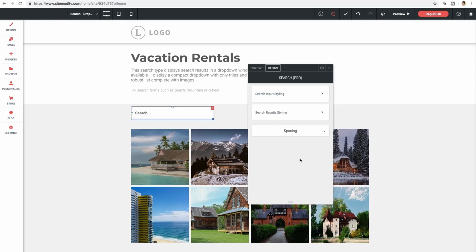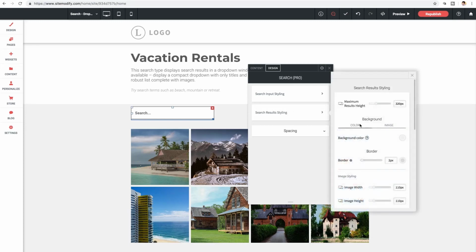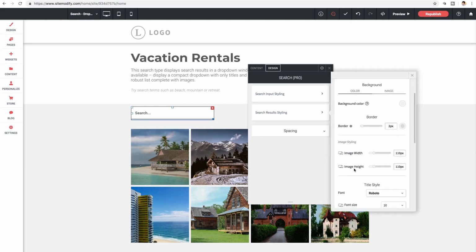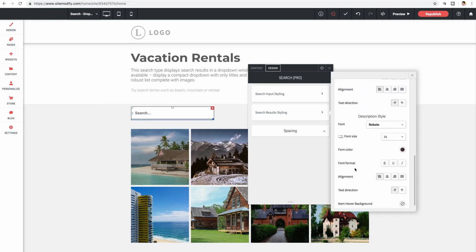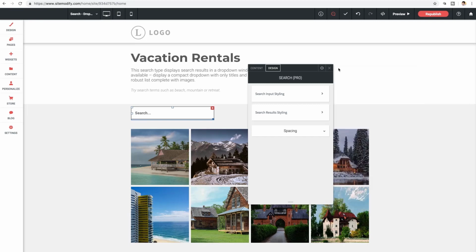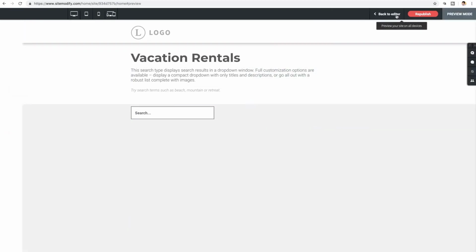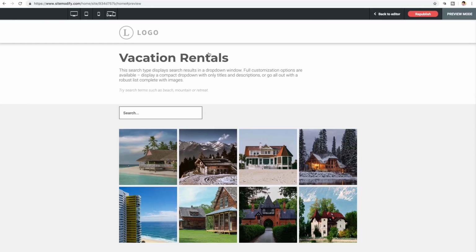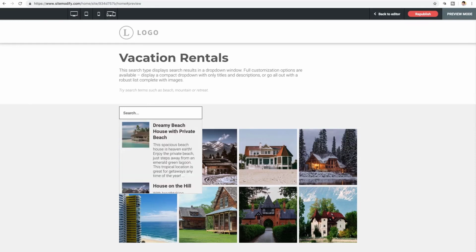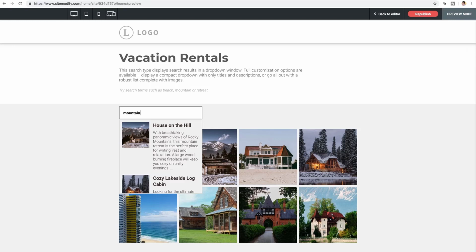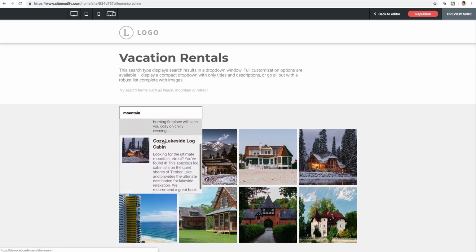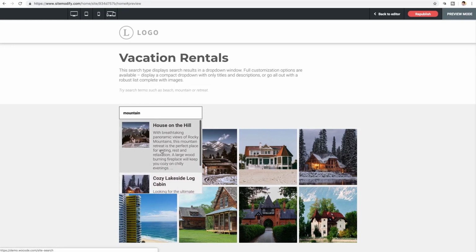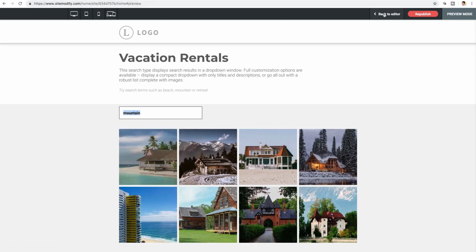There we go. And finally, we have the results styling. Again, most of this is self-evident, but feel free to adjust as needed. You've got a maximum pixel height for your search results, background settings, image sizing, and text styling for both the titles and descriptions. Let me close out of this and switch over to preview mode, just so we can see everything functioning as is. And we'll do a search with the word mountain, since it's another topic that I know we've included in our results spreadsheet. And already as I type, like we saw before, we can see results populating in our dropdown just as we've set it. Awesome. Okay, let's jump back into editing mode.